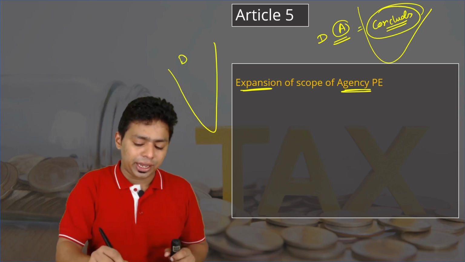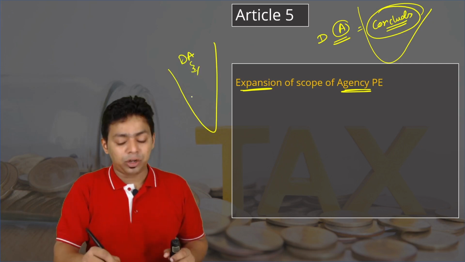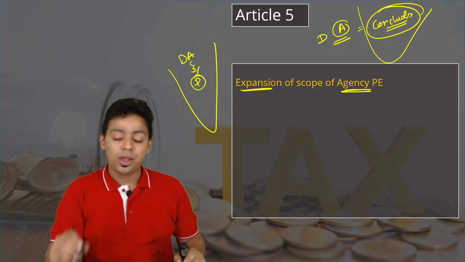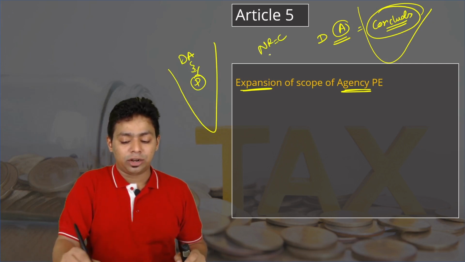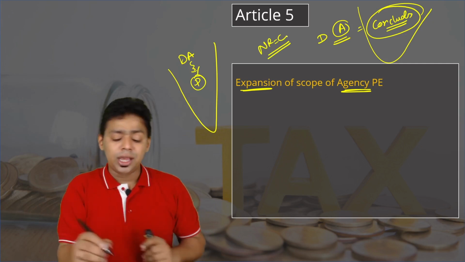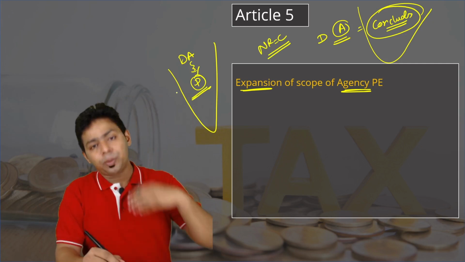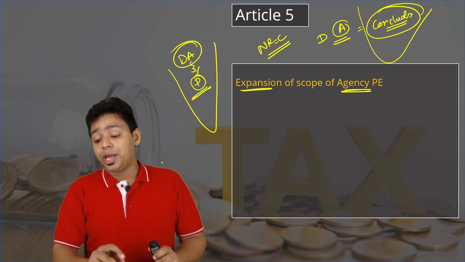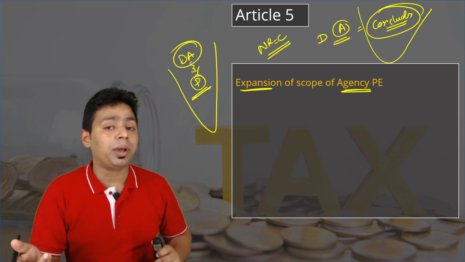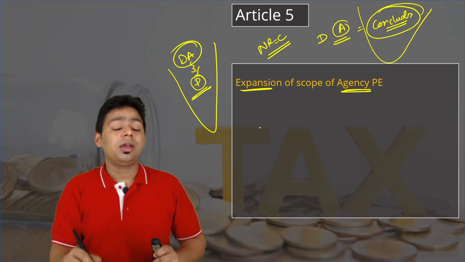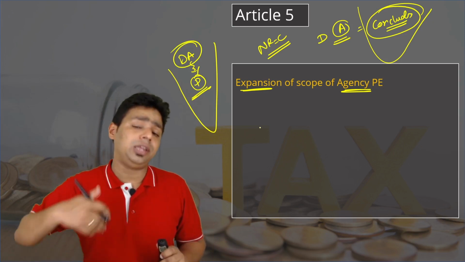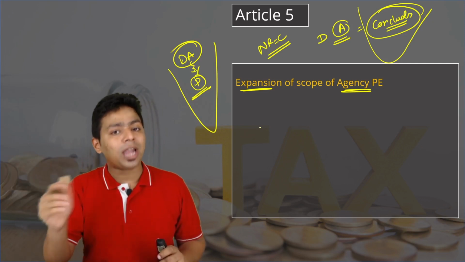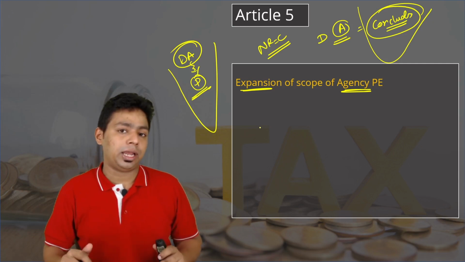They will have a dependent agent in India. This dependent agent will play the principal role in concluding the contract, but he will not conclude the contract. The contract will be concluded by the non-resident. Final conclusion will happen by the non-resident. He will help, he will assist in all the principal factors. That means a major role was played by this particular agent, but the conclusion was not done by the agent. Therefore, they were escaping from the permanent establishment concept. And you know that if a permanent establishment does not fall in India, the non-resident is not liable to pay tax in India according to the DTAA, isn't it?